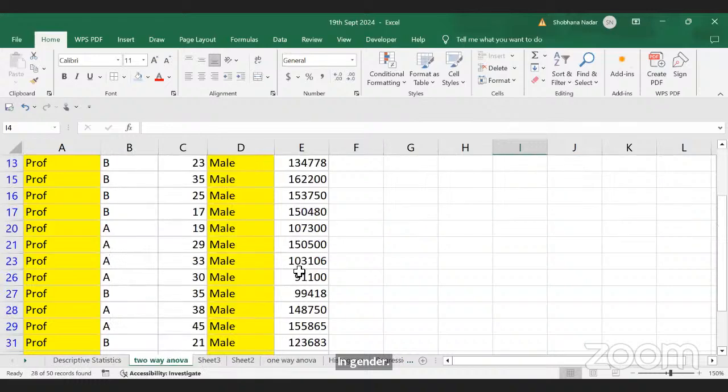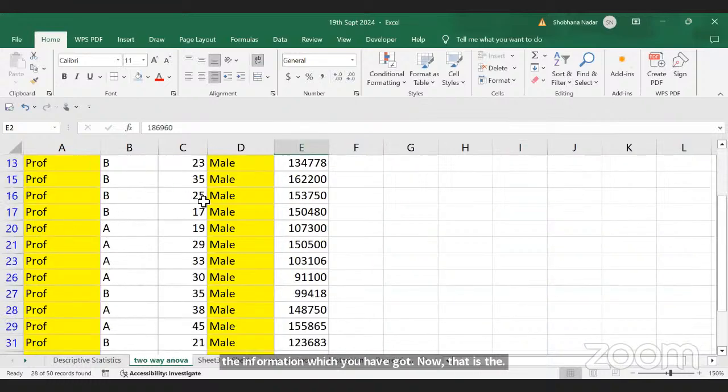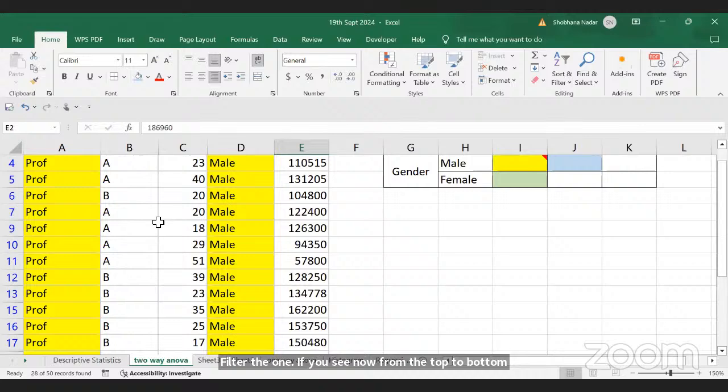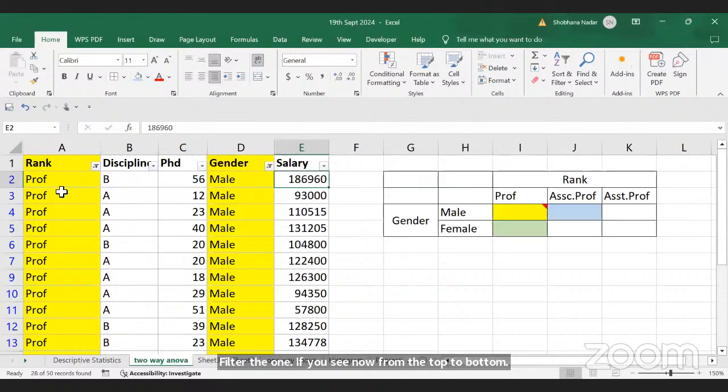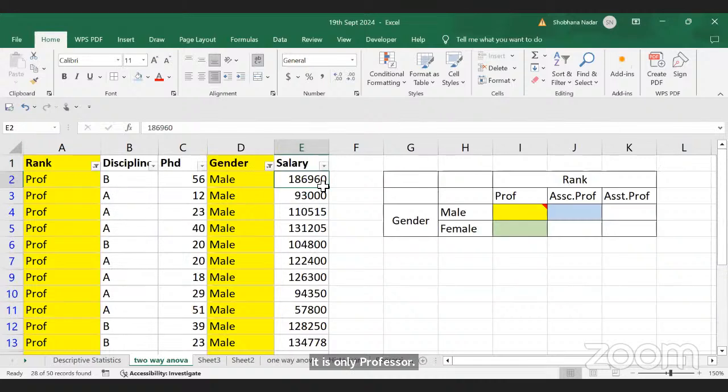If you scroll from top to bottom, it is only professor and male, that is male professor's information.